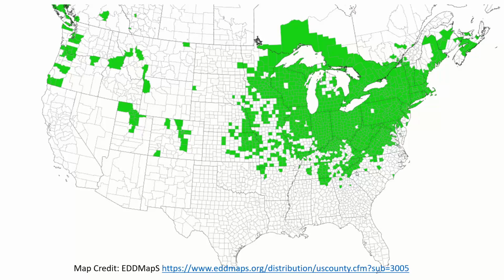Here is the distribution of garlic mustard in the U.S. Any of the counties that are green are counties that, as of the time I grabbed this map out of EDDMapS, has been reported in those counties. So there are some states where every single county has it. There's a few states that have counties that don't have it, or they likely might have it, it just has not been reported. The link down on the bottom of the slide shows you where I got that from. You can also see that website for distribution maps of many other invasive species as well, including additional information on those.